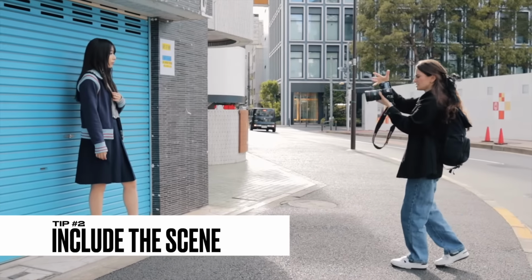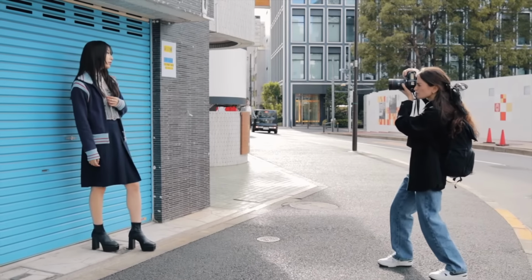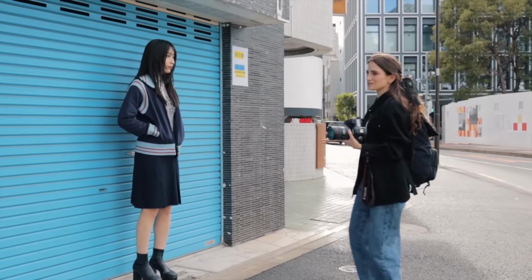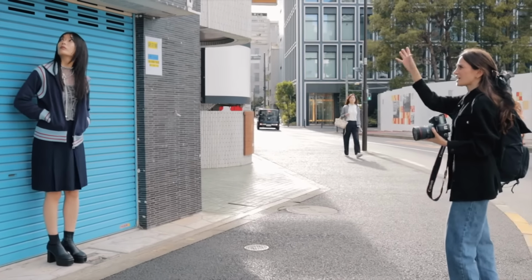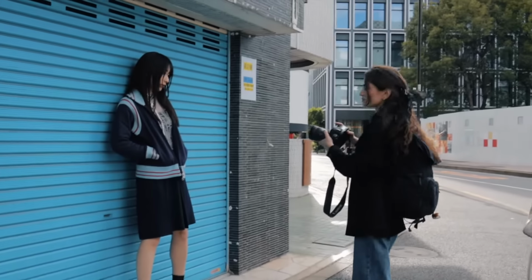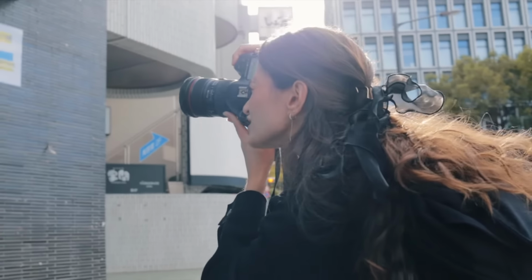And I'm also getting a little bit more of the scenery too, just so that we can see where she is. Because if it's too close, then you're just gonna get this texture. And I mean, that is nice, but getting the sign and everything else kind of adds to the photo, especially since we're doing street pictures. It's all about being on the streets. Good job.